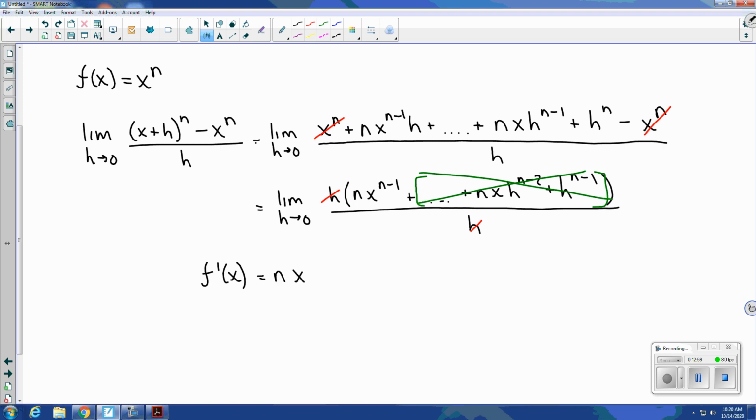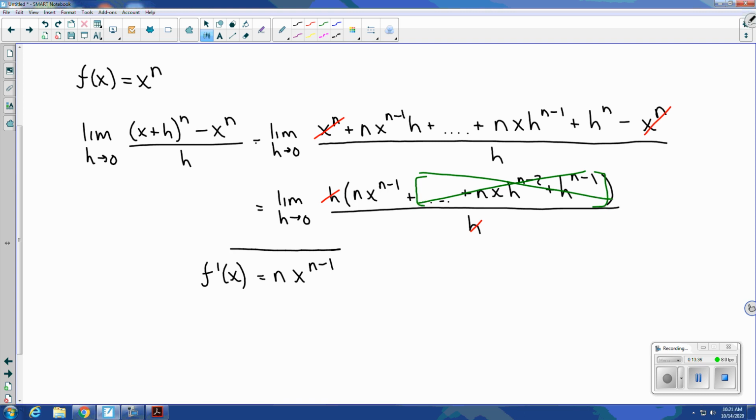So the power rule is expressed there. And again, you can try this for various examples and see that this holds. Like if you replace n with 2, 3, 4, you can even try it with a negative exponent. And what you would have to do is invert that numerator, x plus h to the n minus x to the n. You would have to make those rational by moving those things to the denominator and working from there, which still requires an expansion. And then when you rework the algebra, you should still get this end result.